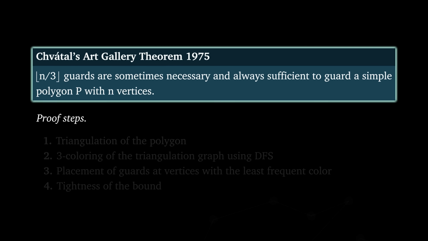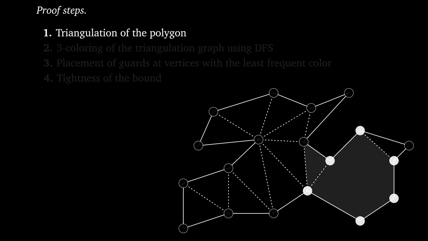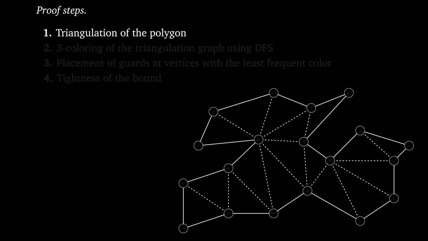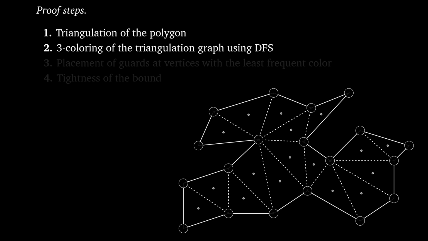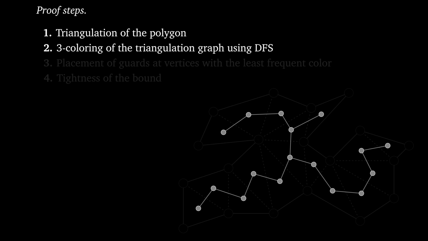In the first step, we compute a triangulation of the given simple polygon, which exists by the triangulation theorem. In the second step, we 3-color the graph obtained through the triangulation. To do this, we use its weak dual graph. This is an undirected graph in which each vertex represents a triangle and edges connect triangles that share an edge. This graph forms a tree as the polygon has no holes, and a depth-first search starting from a leaf provides a valid order to process the triangles.